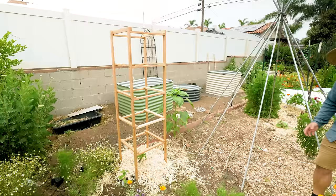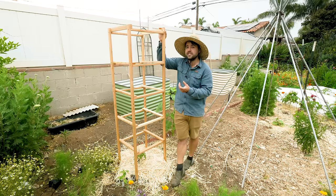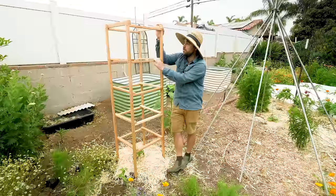Now we're over in the north garden where I have my other grafted tomato. This one is the Delicious Hunt variety — the one I grew last year that almost hit three pounds. I'm hoping with grafted genetics I can get up and over that three-pound limit. I wanted to build something extra big for this extra big tomato, so here's my somewhat sketchy-looking wooden tomato trellis — but I think it will last and hold.